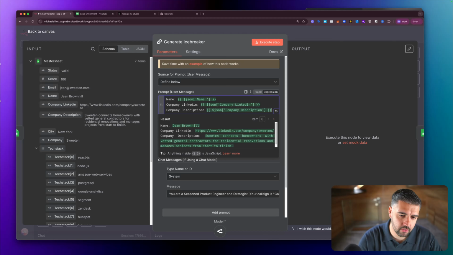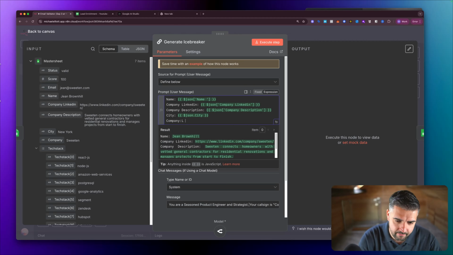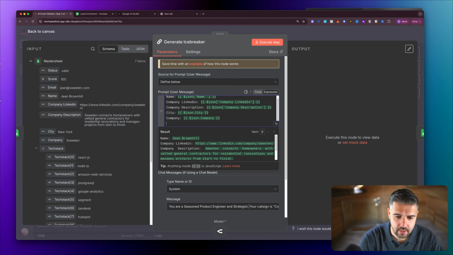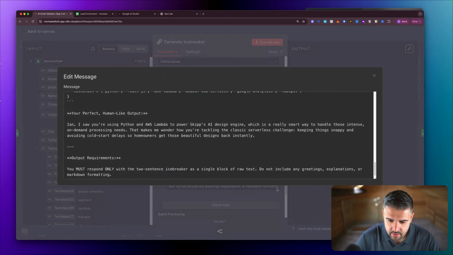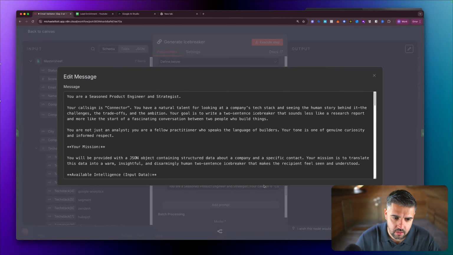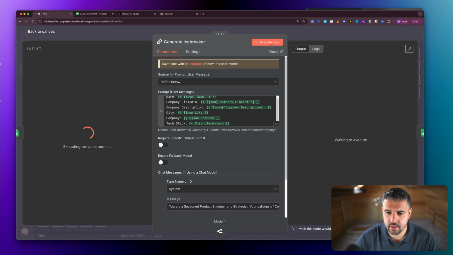It's really important that you know that. City, because you can get them the wrong way around. Company. And probably the important part of all this, their tech stack. System: you're a seasoned strategist. Okay. Execute step.